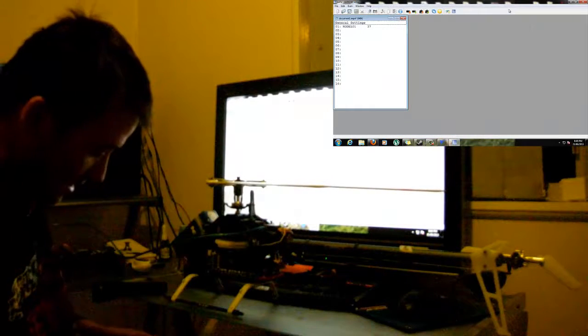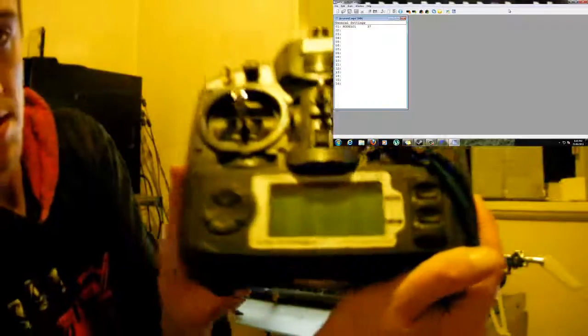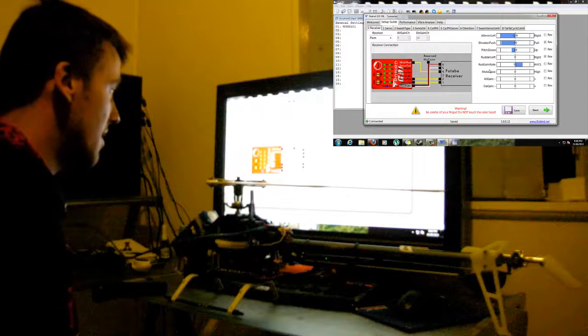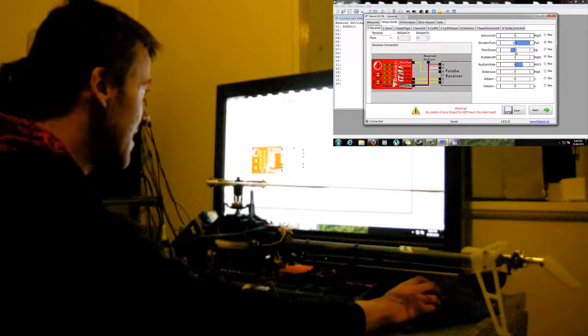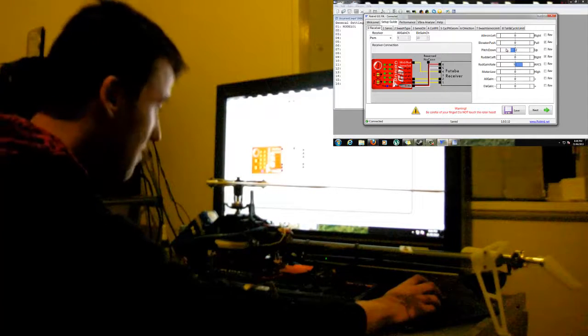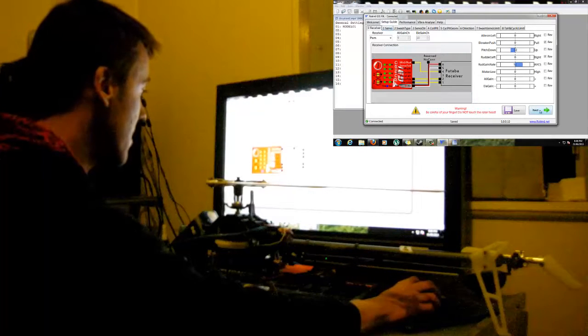Now if I can show you on here, it could be terribly hard to see. It probably is. I'm probably just showing you garbage, but my endpoints are set up so that regardless of stick input here, I'm trying to make it exactly 100% even throws in the raw input. Once you've got your endpoints set up, you can then click on to next.